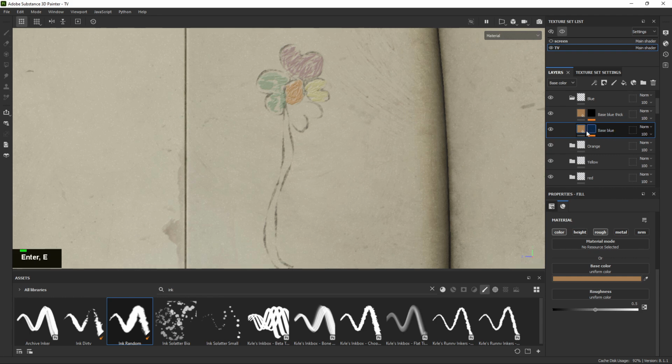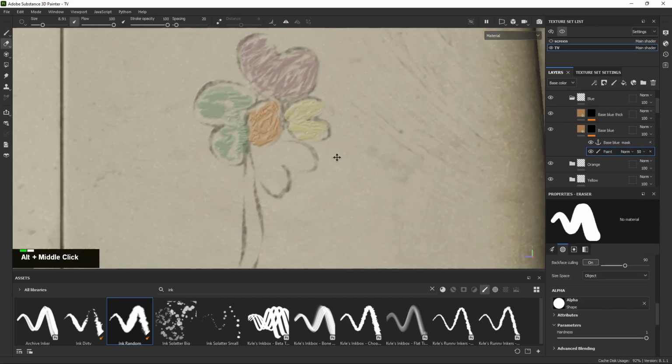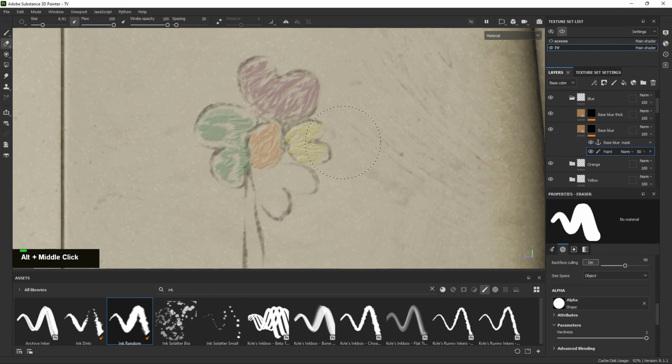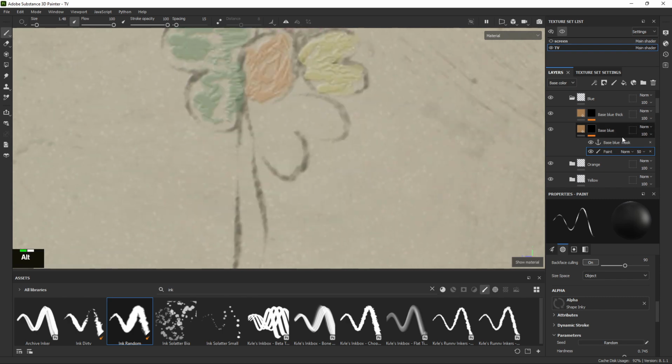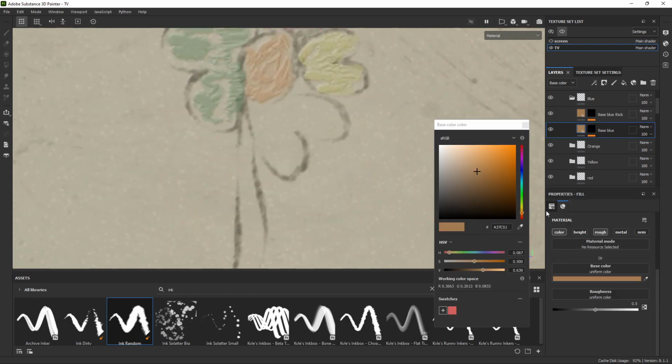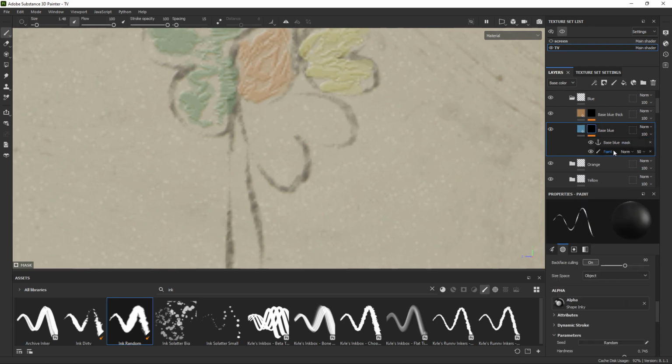Base blue again, and then the anchor point. Alright, now we go back to our main paint, erase out whatever this mask was holding, and now we can change the color to a bluish color, something like this is fine, and we paint this one.